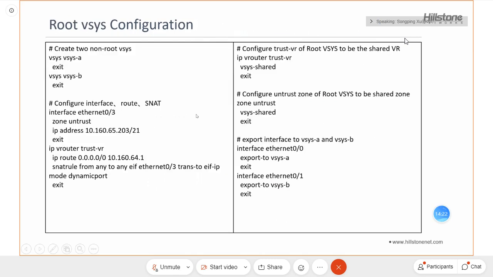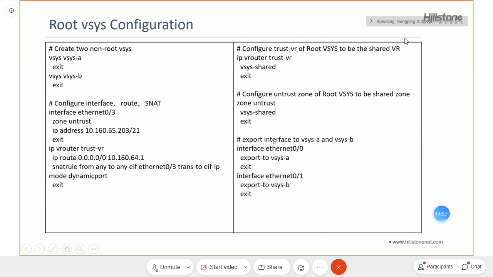Here is the configuration for the root VCS. So first of all, you can create non-root VCS under the root VCS by using the VCS command. And then you need to configure the interface and route, and other settings, through the root VCS. And then you can configure the shared VR and shared zone, and assign the dedicated interface to different VCS.